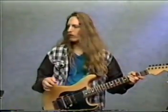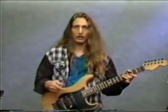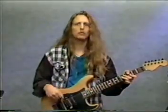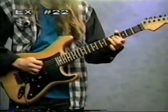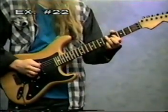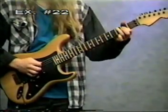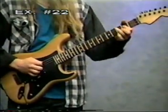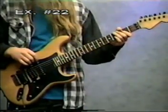Right now we're going to go to riff number 22, and I've turned the reverb off and turned a lot of chorusing on to get this sound. So if you have some delay or reverb on your amp, turn it off, dry it up, and it sounds like this.